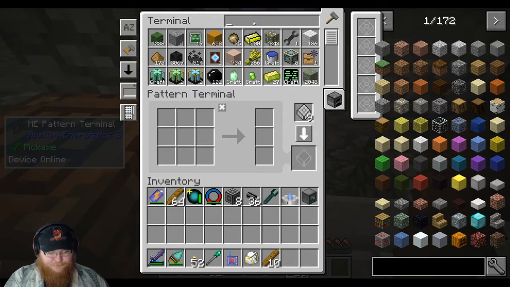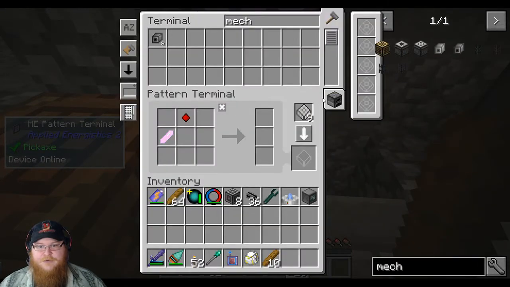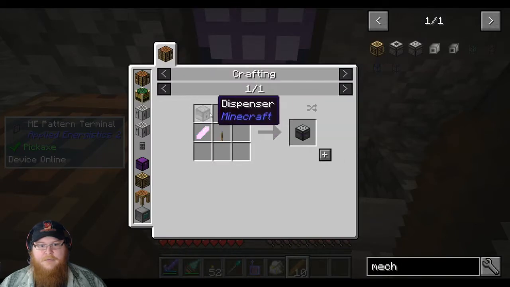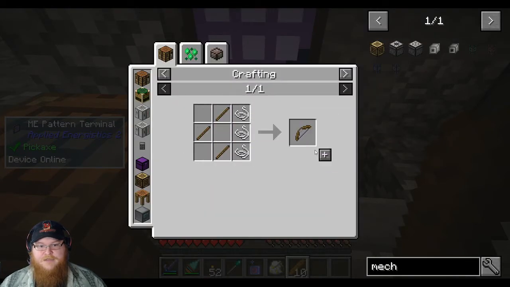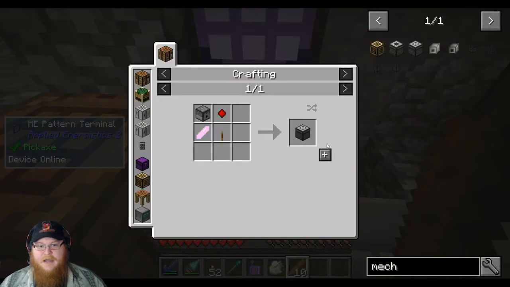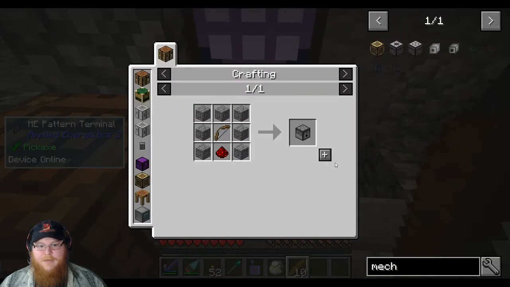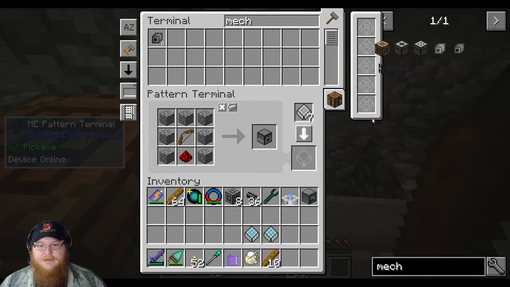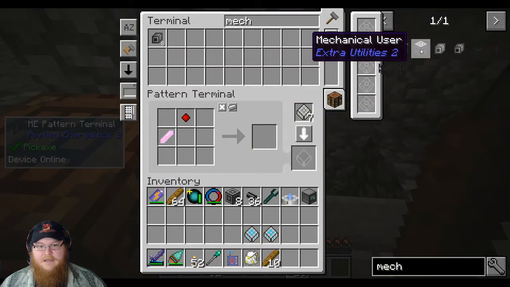No, it doesn't. So what we're going to do is teach our system how to make these mechanical users. We need to teach it how to make dispensers, and we need to teach it how to make a bow. So we'll get that. Let's go back, make a bow, and then we'll teach it how to make a dispenser, and then we can teach it how to make that.